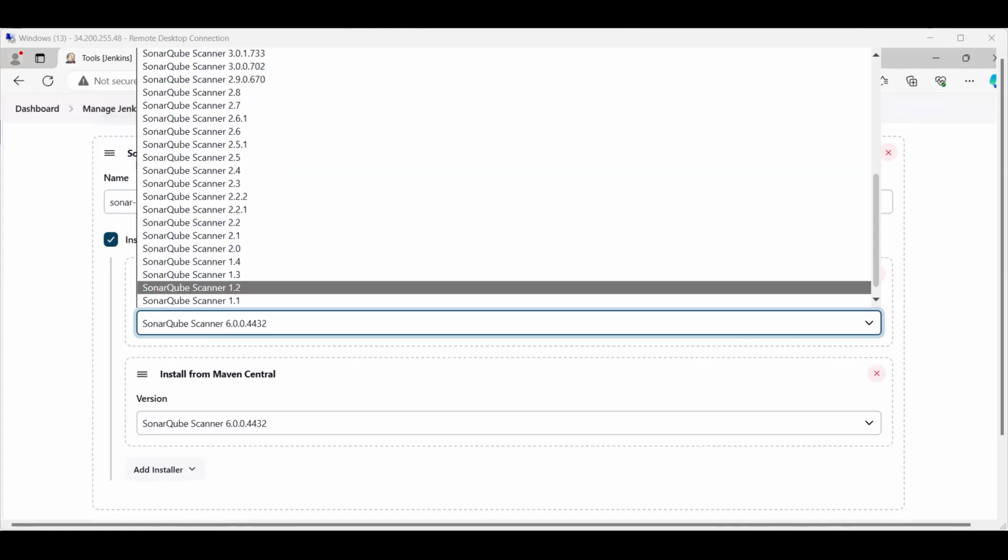For the SonarQube scanner, we can choose something like 4.8.0.